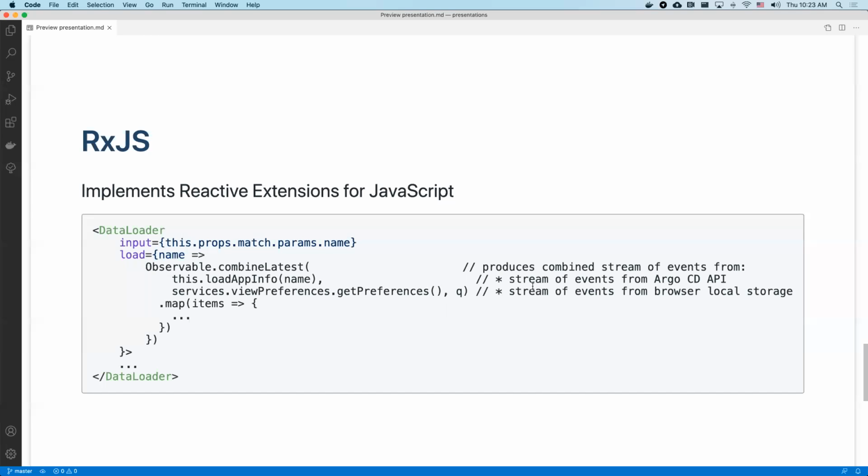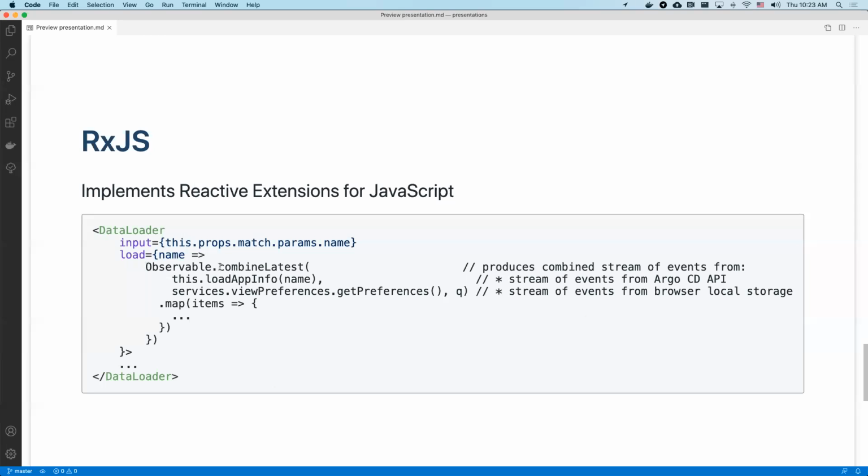One stream is the constantly changing application state defined by the backend, and the second is user preferences, which are stored in browser local storage. Whenever either of these changes, we need to re-render the page. And that's how you can do it using Reactive Extensions.